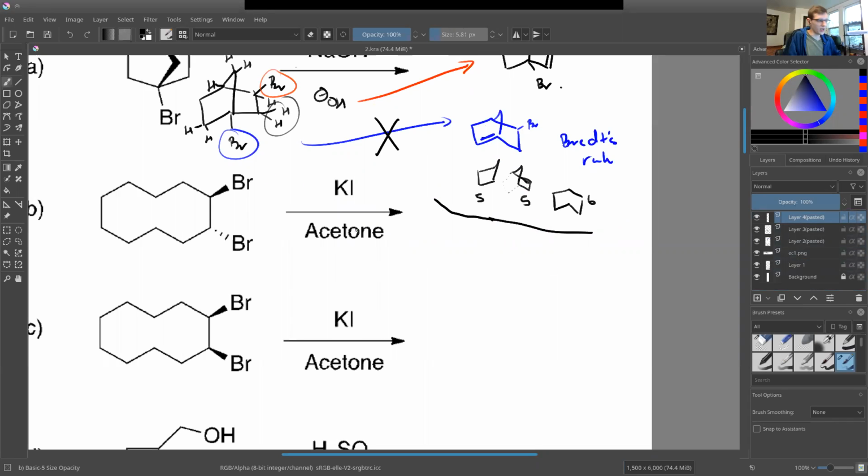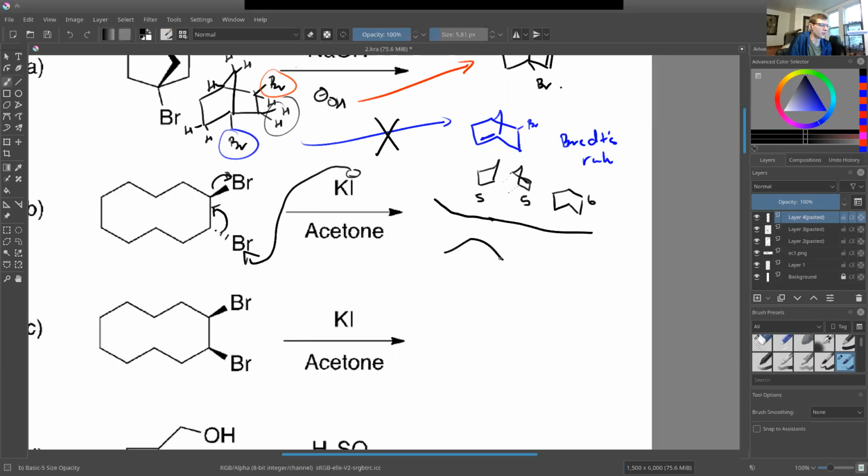Have you seen this type of problem, this reaction show up? I just wasn't sure what it would be because I know iodine is a weak base. I didn't think it would be E2. So this is a special reaction. If you have potassium iodide and you have bromines that are anti-periplanar, then you could do E2 on both of the bromines. This I minus will take off one of the bromines, and then it'll kick this over here, and then it'll kick this off.